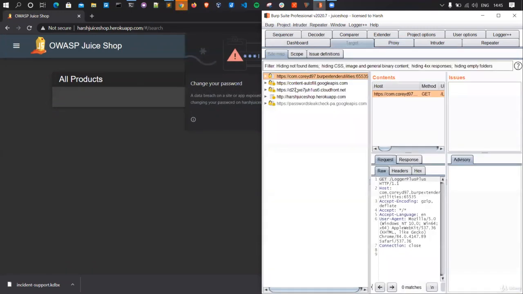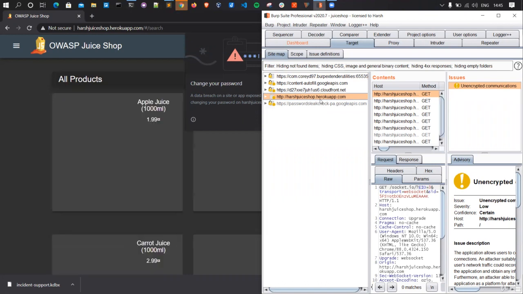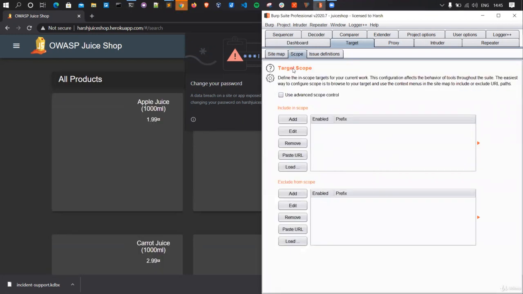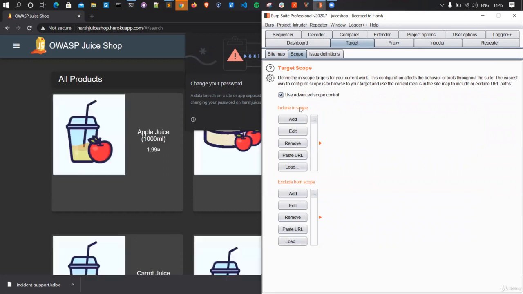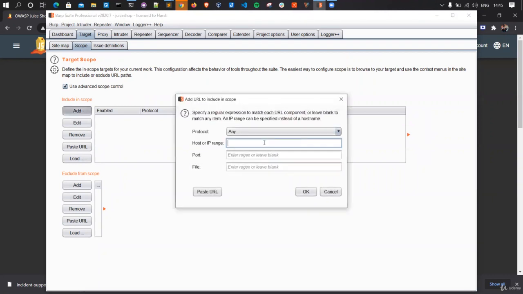So what I will do is, once I have a single URL or a set of URLs, let's say herokuapp.com, anything which is a subdomain of this is part of scope. So I will go to scope and use advanced scope control. Click on add, app.com, and I will simply use a regex.